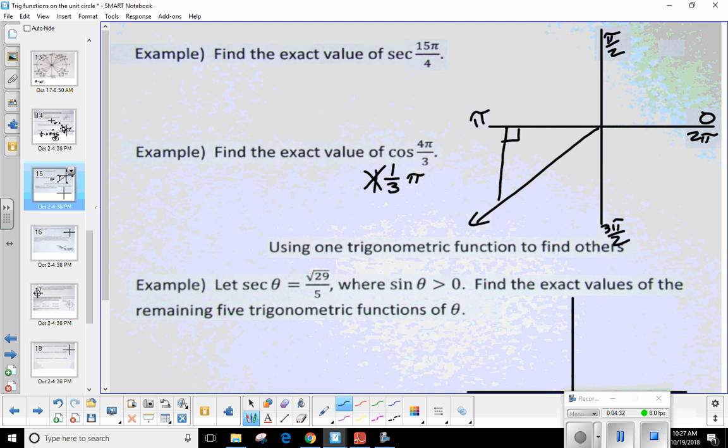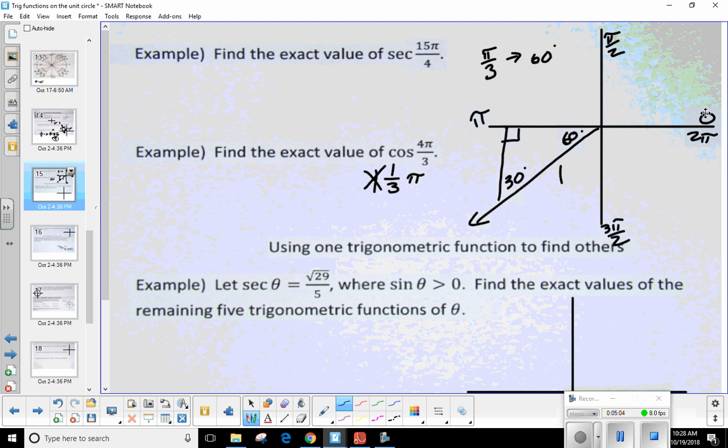Okay. But it's the reference angle that I'm really interested in. How much further than pi did we rotate? 1/3 pi, right? So we rotated an additional pi over 3 radians. But what's pi over 3 in degrees? That's 60. Okay. So I know this is 60 degrees. This one has to be 30 degrees. And it's that same 30, 60, 90 that we see in the unit circle. I know that its radius is 1.